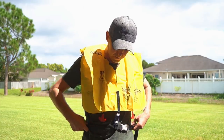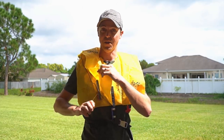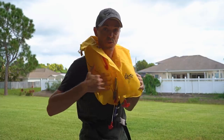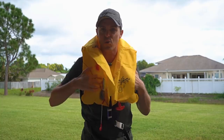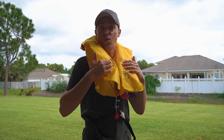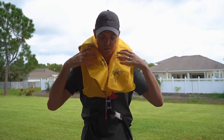Once the vest is on, you jump out into the water and pull on these tabs right here — and this is the fun part. I'm going to inflate one chamber now. There we go — I just inflated one. You'll notice it's very cold; the compressed air coming out of there is very cold. One chamber should keep you afloat, so I highly recommend just inflating one.